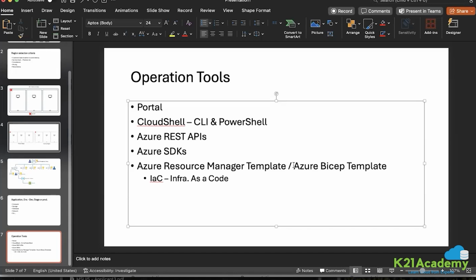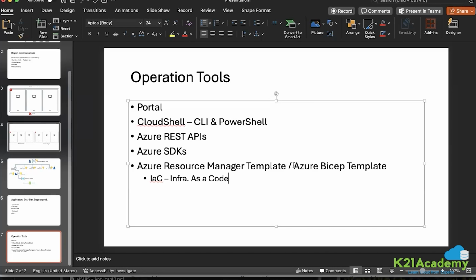A lot of enterprises that want to provision and manage their infrastructure, instead of manually provisioning it, go ahead with infrastructure as code and deploy these services repeatedly in their target environment. So here we can use this ARM template. We can use this Bicep template. Bicep is like a more fine-tuned or extended version of the ARM template.